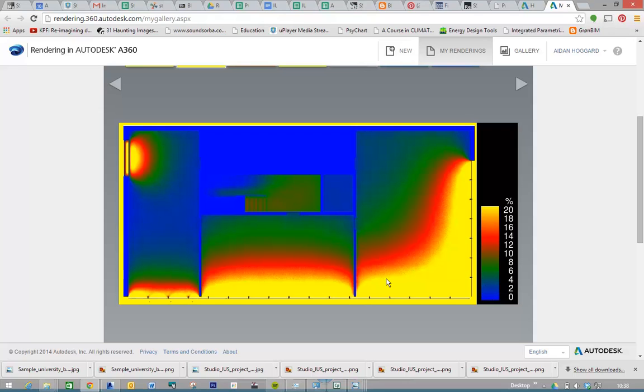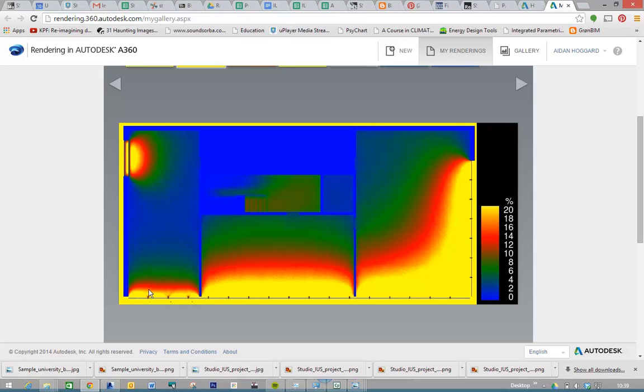So what you can see from that is you're getting some very high levels of daylight, but we're not getting very good uniformity. So it goes from quite dark at the back to very, very bright at the front. And so that's already starting to tell you something about the quality of the daylight. If we look at our toilets at the back, which have no windows, we have a 0% daylight factor, unsurprisingly.